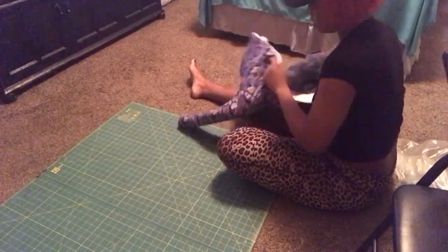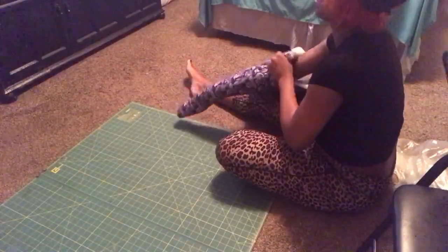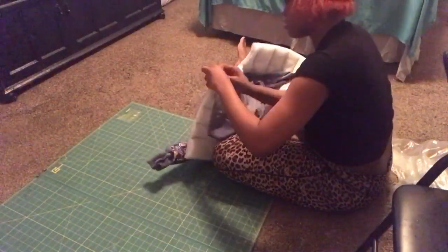Remember when I said cut two sleeves, two front parts, and two back parts, but don't cut two collars, just cut one collar. This is why. Because for the inside of this puffer jacket, you would need like a casing, and that's what I did. I'm just going to fold everything, and I'm going to pin everything down, and then I'm just going to sew it like I will sew the outside part.